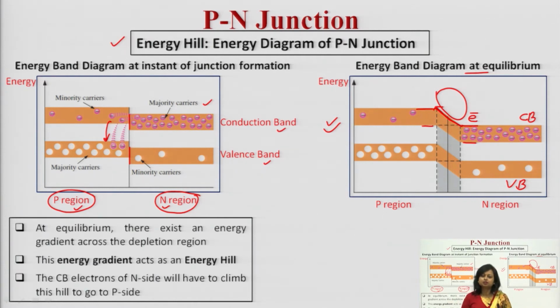For the PN junction, you can explain with the help of these diagrams. First you have to explain at the junction, then what is going to happen at equilibrium, meaning before the diffusion starts, and once the diffusion takes place and there is a difference in energy, further diffusion is being stopped.